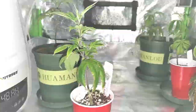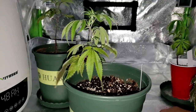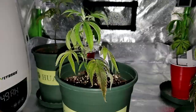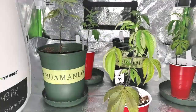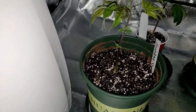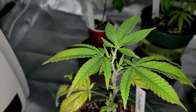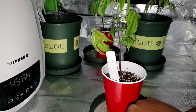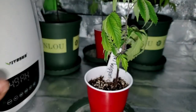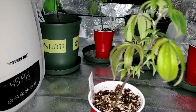Alright guys, so the last time we left it, the plants weren't doing that good. When I left you a week ago, we had just transplanted them, and I'll be honest with you — they weren't looking that well. I was getting frustrated because I was trying everything I could think of: pH-ing the water, pH-ing the nutrients, pH-ing the runoff. Is it wind burn? Everything you can imagine, I thought about, researched, tested — trying to figure out what was going on with my plants.